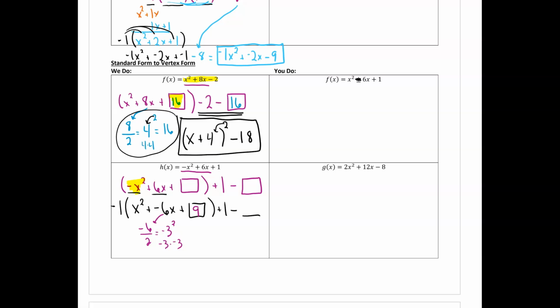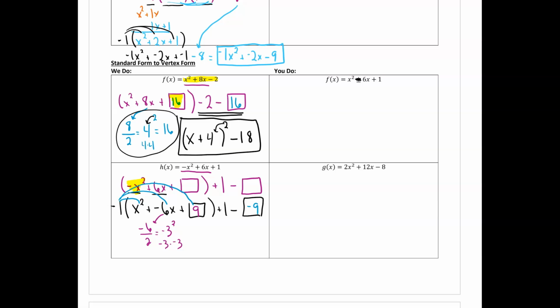And normally I would put 9 in this other box, which I didn't put a box. I put a blank. But what you have to realize is even though we wrote 9 down, it's actually not worth 9 because this -1 affects everything in here. So if you distribute that back in, that's a -x squared, you have a -6x, but even though we wrote 9 down, when this -1 reaches this 9, it's actually worth a -9. So technically, I didn't add 9 into my problem, I added a -9. So since I added a -9, then in this box, I'll want to subtract a -9 to keep these equivalent.